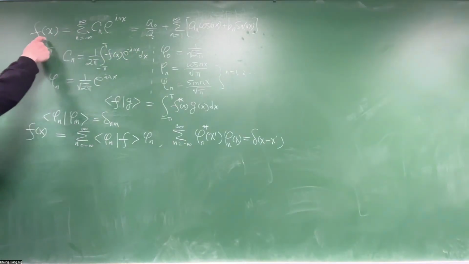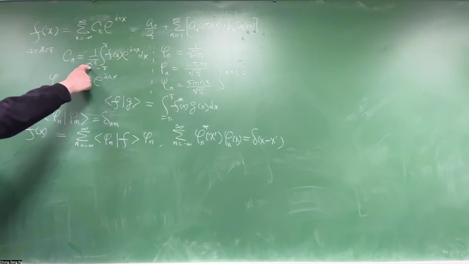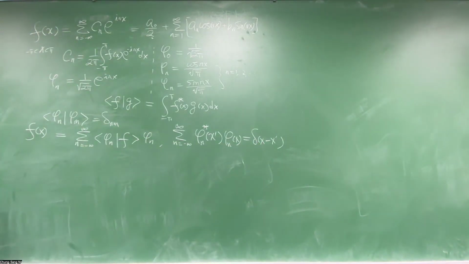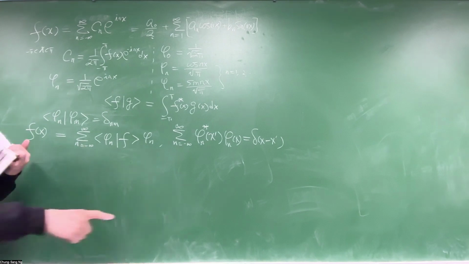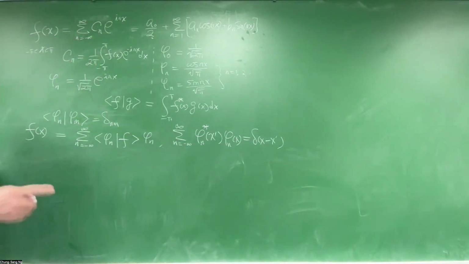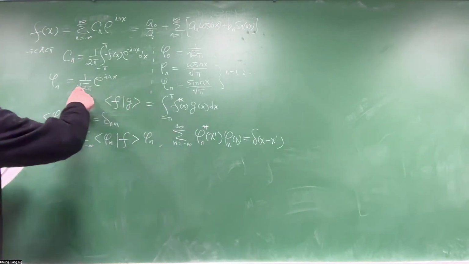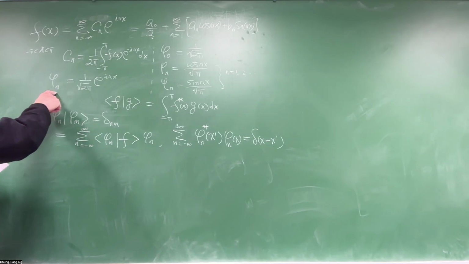But in order that the integration gives you back f of x, whatever is inside the integral other than f would have to be a delta function, because that's just the property of the delta function. Integrating a delta function multiplied by any function over the range gives you back the function at the value when the argument of the delta function is zero, provided the zero is within the integration range. Okay, so that's how you get the completeness condition.